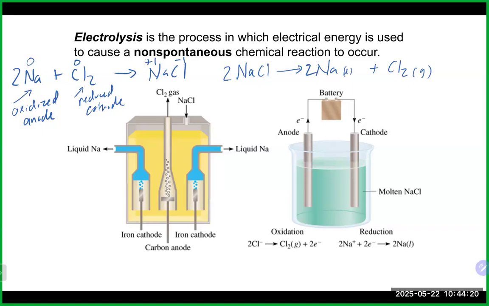But when we are actually going in the opposite direction, running electrolysis here, we're starting with +1 on this side and -1, and these guys are 0, which means when we're looking at this in the reverse direction, the sodium's going from +1 to 0. It is becoming more negative, and the sodium in this case is being reduced, and that is our cathode. While the chloride is going from -1 to 0, which means it's becoming more positive, and the chloride in this case is being oxidized, and it is our anode.